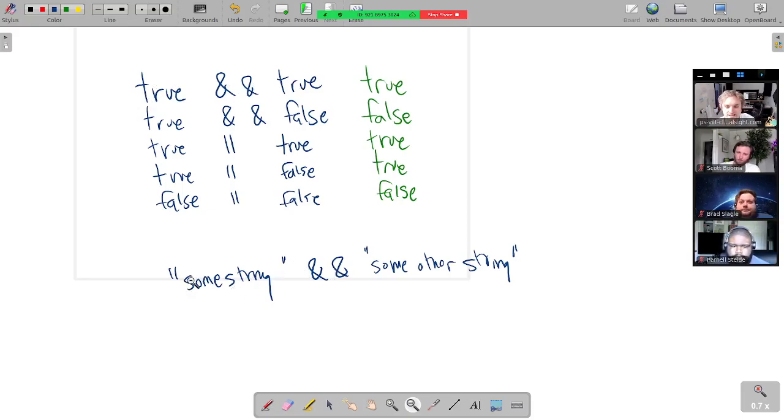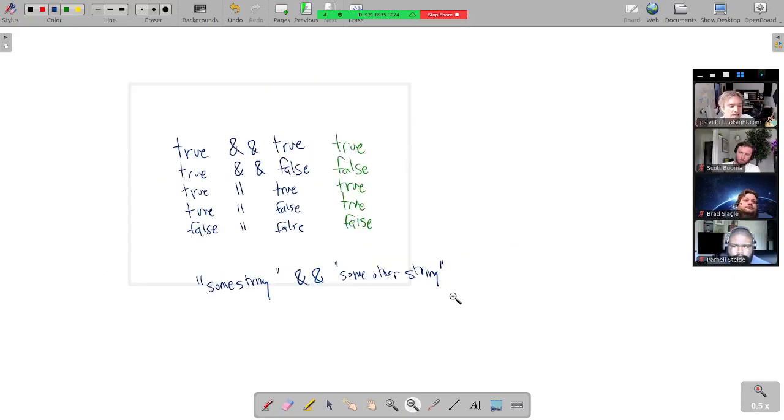What it does is it evaluates to some string, which is truthy. So I can use this in an if statement or anywhere that I would use a Boolean expression and get the same thing. But it doesn't actually change the data type.